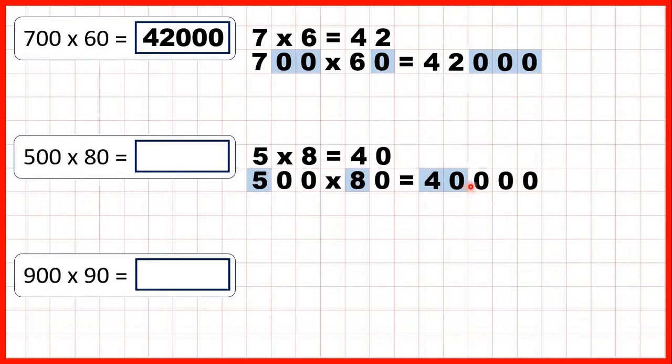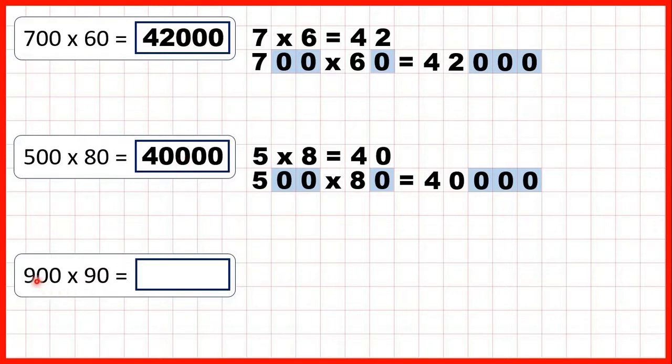But then, after we've written the 40, so after we've multiplied the digits in our question which are not 0, we need to count our end zeros. Again, we have a total of 3 end zeros in the question, so we need 3 end zeros in the answer. Now it might look like this 0 here is an end zero, but we can't count that because we got this 0 by multiplying the non-zero digits in the question, so multiplying 5 by 8.